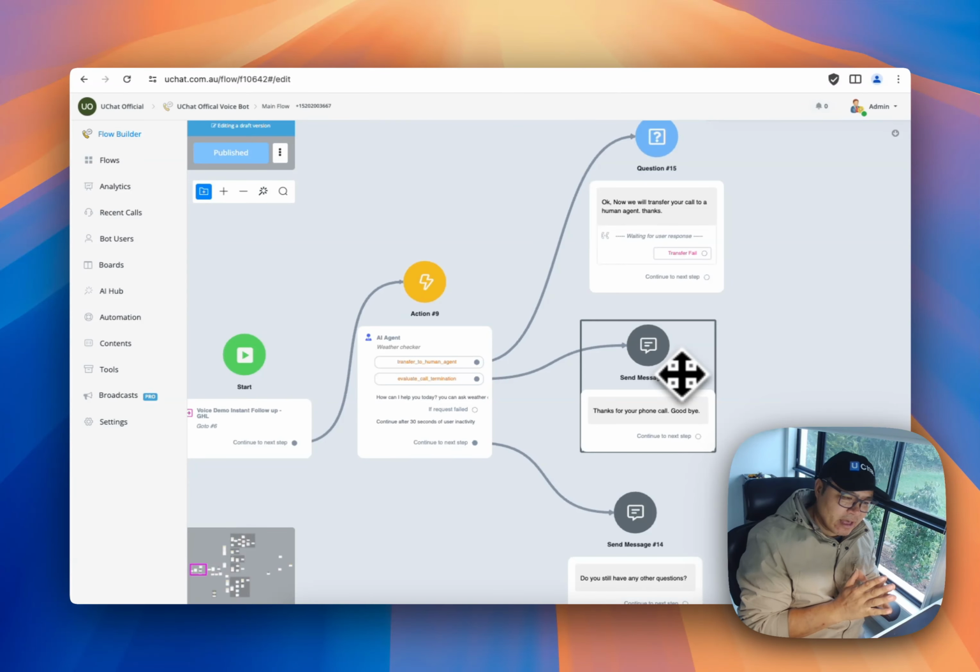That's why we have a solution for that. So you have the options. If you are only using the AI agent, it's simple and easy, right? You can just use one AI agent, and it will go back and forth in the conversation. But if you are using the AI agent along with other building blocks like send message and questions, you have the option to use ElevenLabs. With ElevenLabs, you can use that same voice in the AI agent and also in the other message nodes.